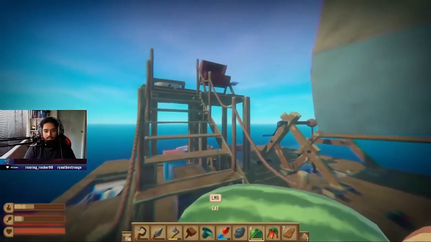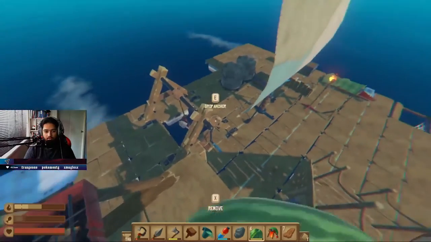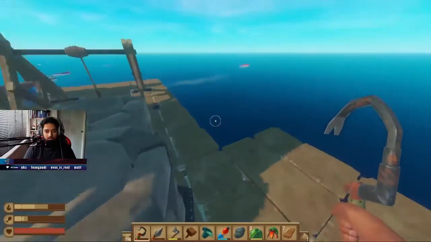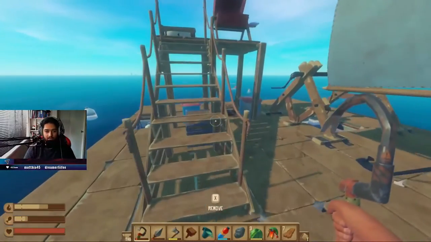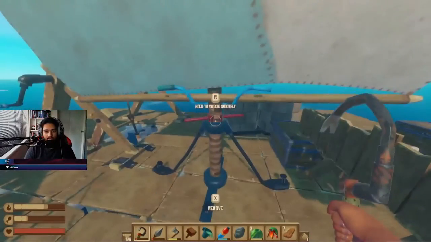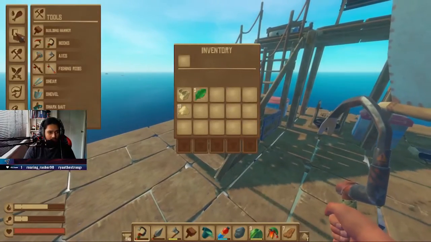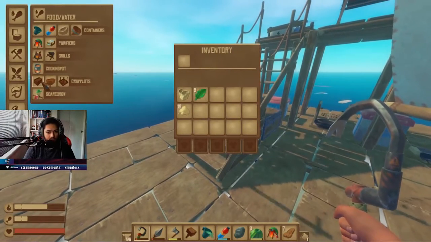Also, that's what I also want to do. I want to build the second floor up. I'm probably going to have to move some things around. But what I want to do is, I want to have the downstairs for research, for the collection nets, for the anchor, for the sail. And then I want to have an upstairs for the food, the water, and I want to see if I can maybe... Because I think I have a recipe for crop stuff. Do I not? Crop plots. There we go.